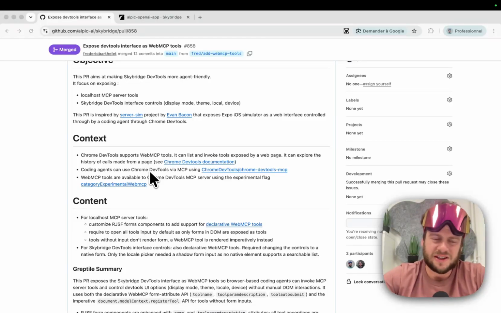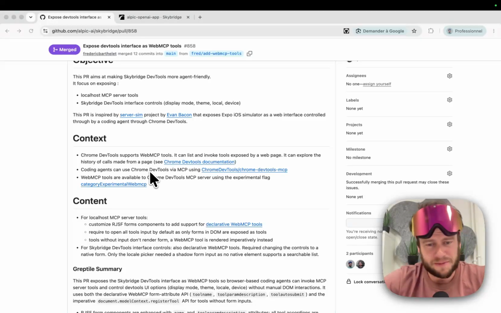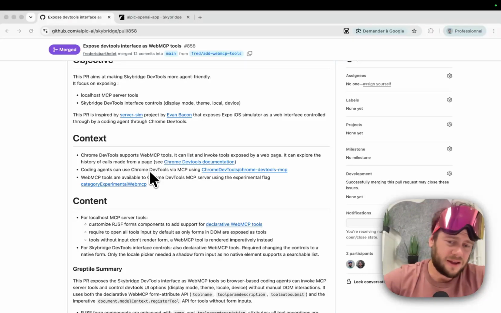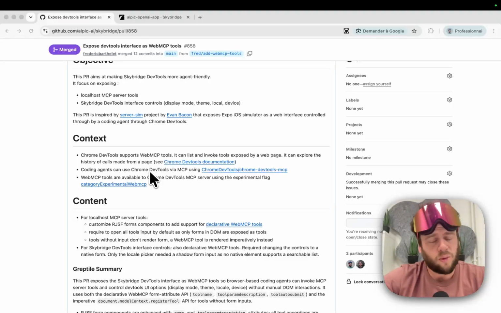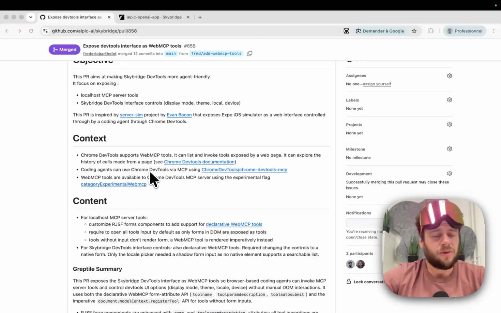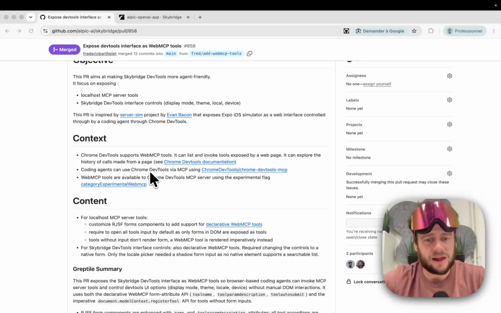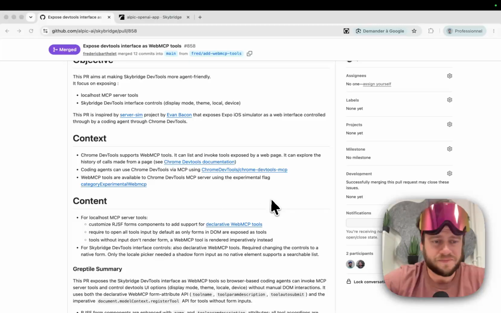When we did a bunch of testing, without exposing the best interaction way through WebMCP tools inside Skybridge DevTools, the coding agent would usually take 35 steps just to reach the correct location before actually taking a screenshot that is useful for my debugging purposes. With these new capabilities, it only takes 3 tool calls from the coding agent: 1 to navigate to the correct location, 1 to list available WebMCP tools, and 1 to execute it.